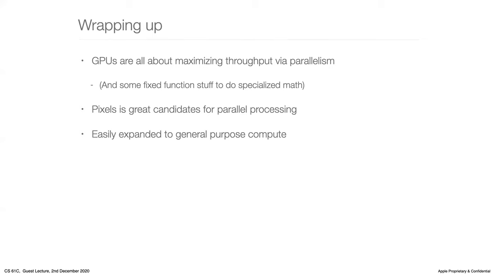The answer is it's really a combination of the application and the driver that is programming and managing the lower level details of the GPU. So if you looked at a modern GPU API such as Metal, for example, there are facilities inside the Metal programming language that give you mechanisms for thread synchronization and memory synchronization. And those high level facilities get mapped to low level hardware commands like a cache flush or a fence or a barrier that the driver will convert into something that the hardware can actually understand.